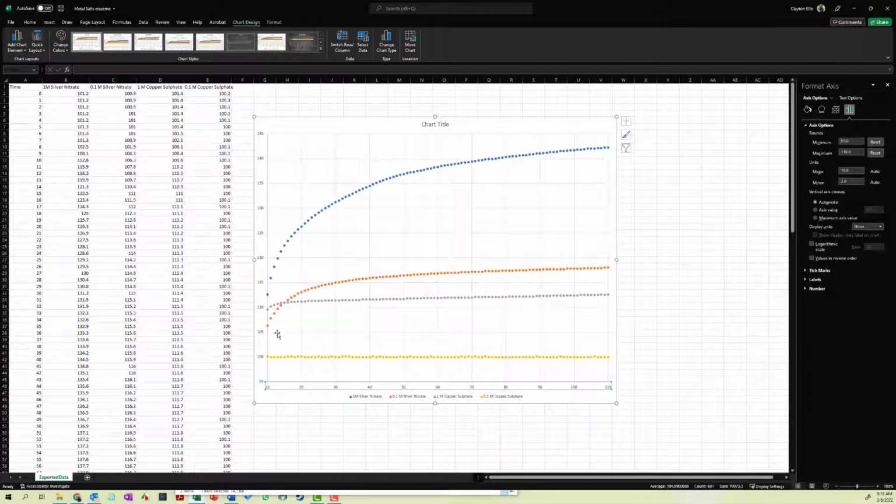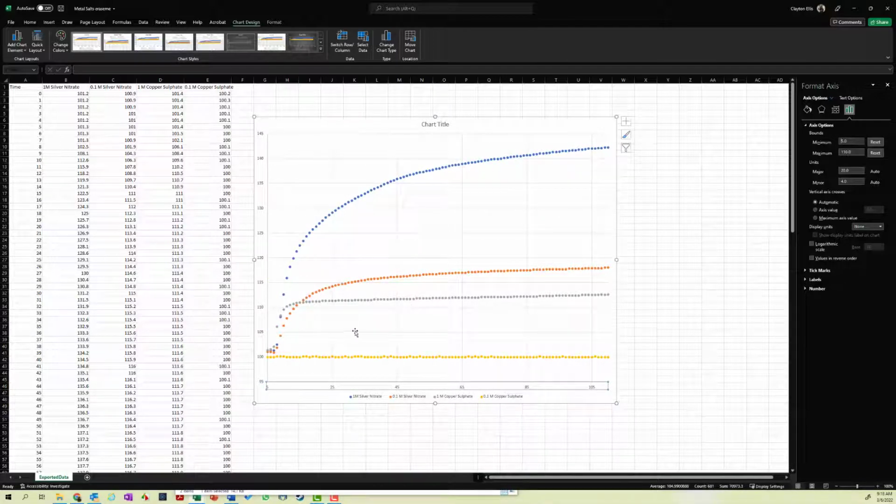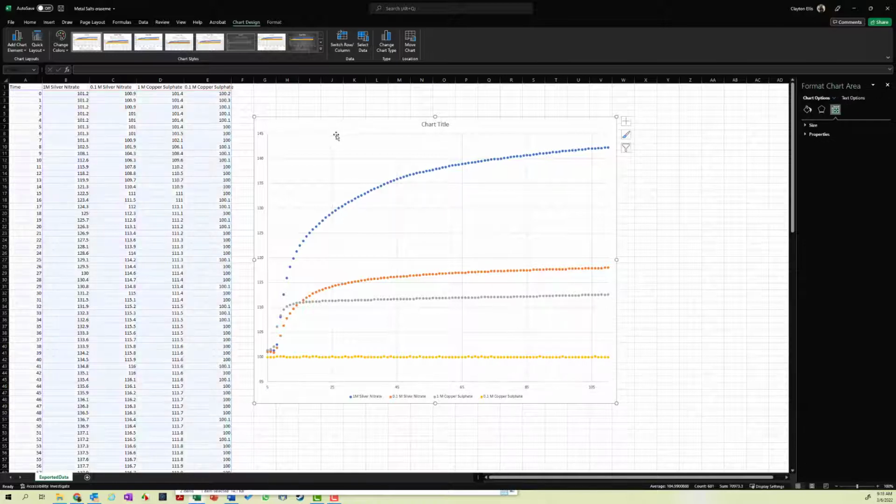So there I can look at my data and see exactly how my data compares with each run. I can clearly see the blue has more activity, then the orange, then the gray, then the yellow has no activity whatsoever. So this is a good representation that you'd use. You change the chart title, then you copy this chart, put it into your Word document or whatever document you're writing things in, and there's your graph.